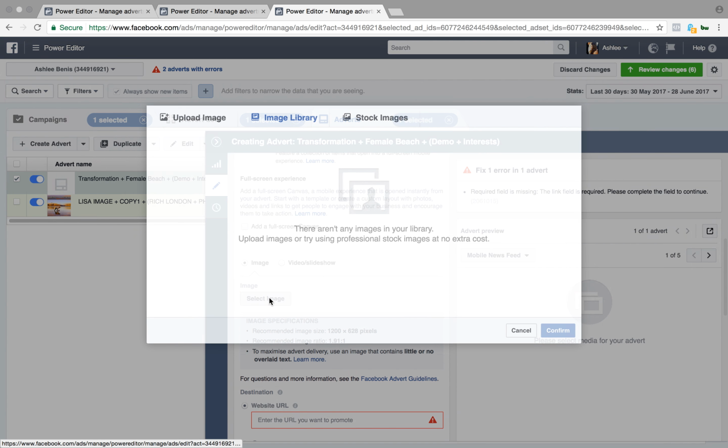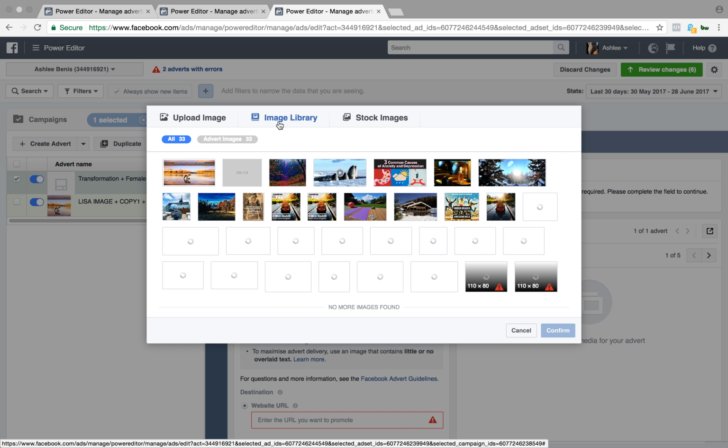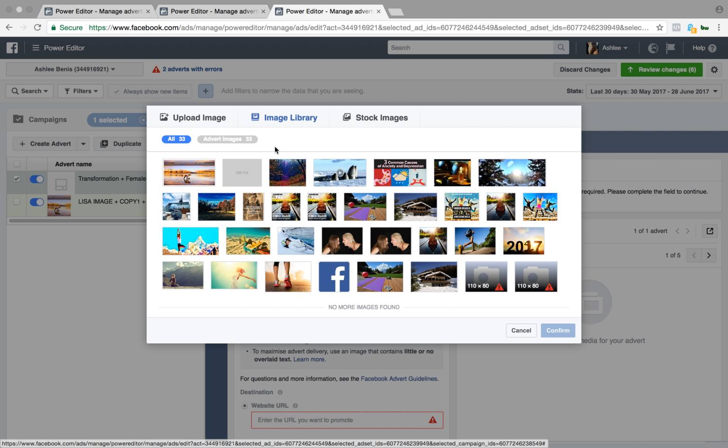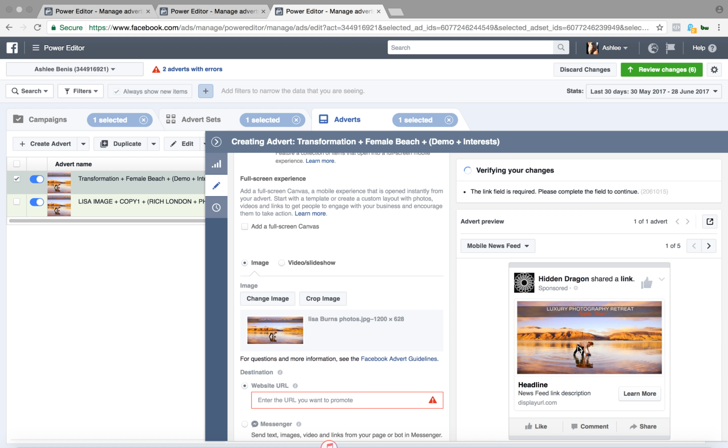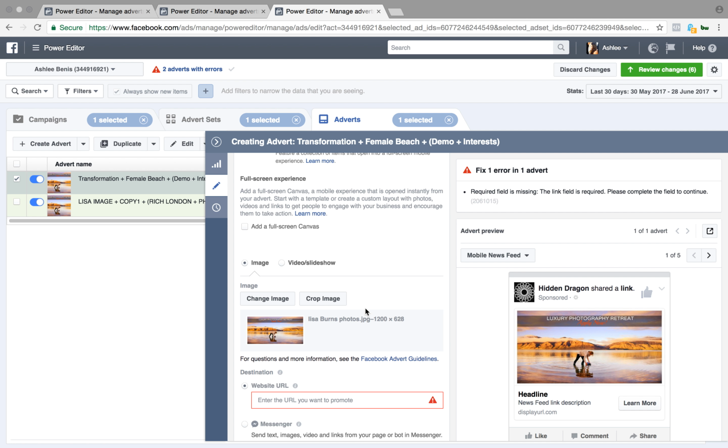So here, all you do is select image. So here, image library. You can pick your own ones. It's got an image library or whatever it may be, or you can upload your own images. And let's just say for this one, we're going to use that. Confirm. So like a little image, and just apply now kind of thing. Again, you put a border around that, make it how you want.